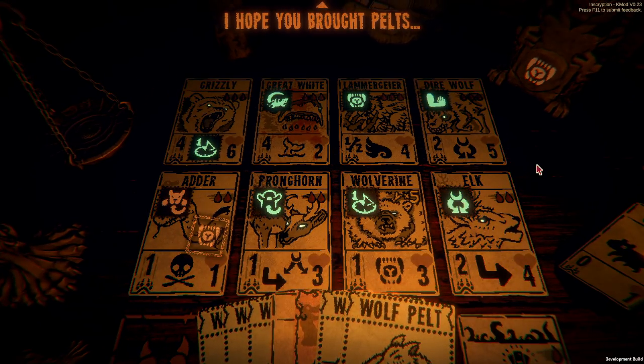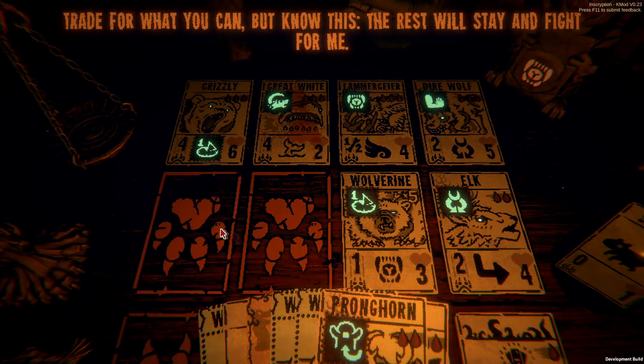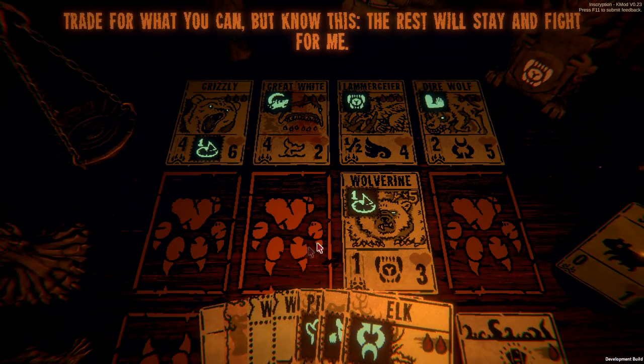Okay, so we have some thinking to do. This is frightening. I need to take this, otherwise it causes a lot of problems. Which means I think we're gonna go for this in the middle, which means we need to take the adder too. Okay, if we just take this, we win, right? We literally just take all of the cards. And then we win.